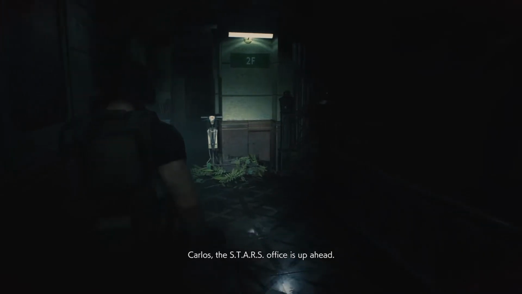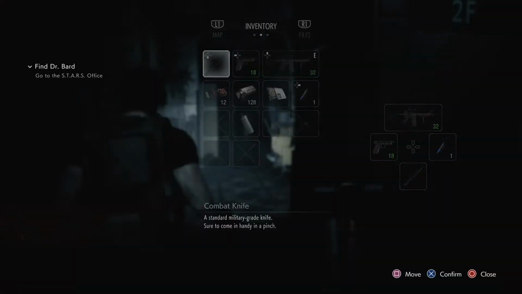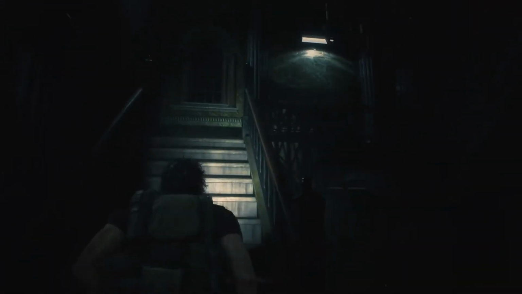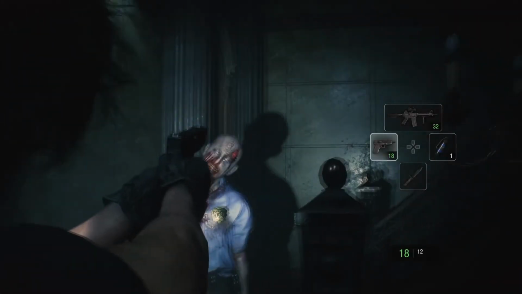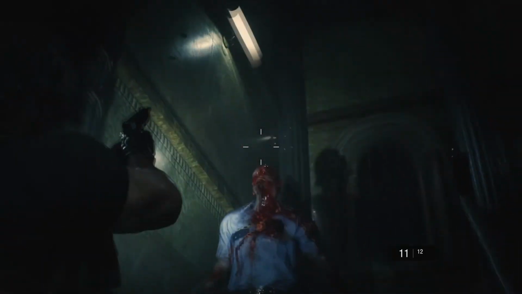Carlos, the STARS office is up ahead. Copy that. Alright, on this floor? Cool. Should I go to the third floor then to check out what's up here? Hey, you're not dead. I think it'd be funny if they would just, like, fall downstairs.